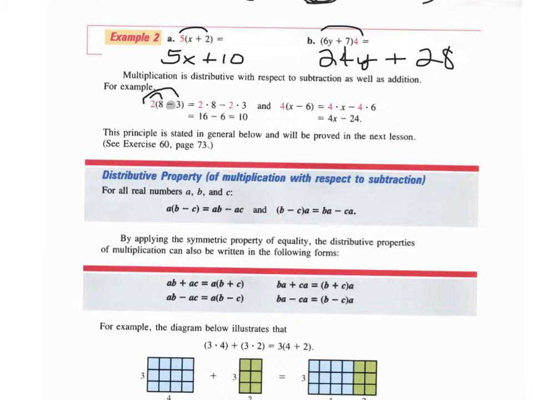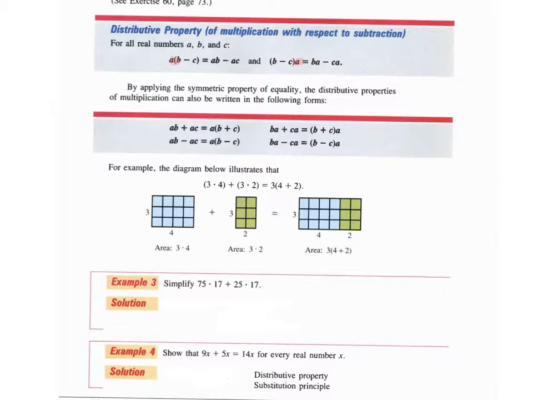And again, it could either be with the number in front of the parentheses, or it could be behind. You're still going to distribute it into the parentheses. Now, I'm not going to be giving you any blocks or any kind of these diagrams to simplify these things.